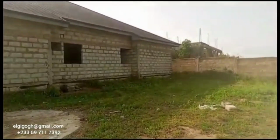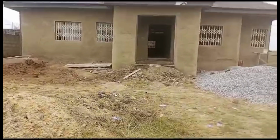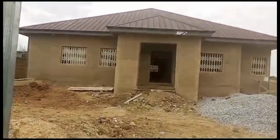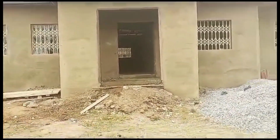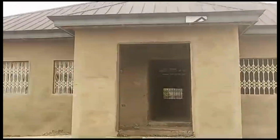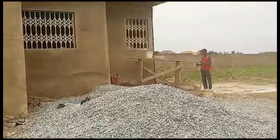The owner is dealing with the production group himself. He got in touch with Bruno to fix the gate. Also, I think the burglar proof, I think Bruno is also behind it. We are waiting to do the glasses, the windows, which you'll be seeing, I think, in the next episode of this project. So as you can see, plastering is already completed.